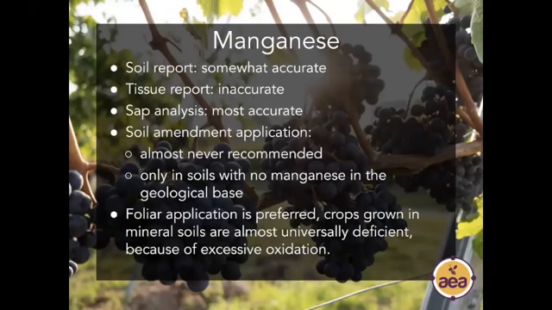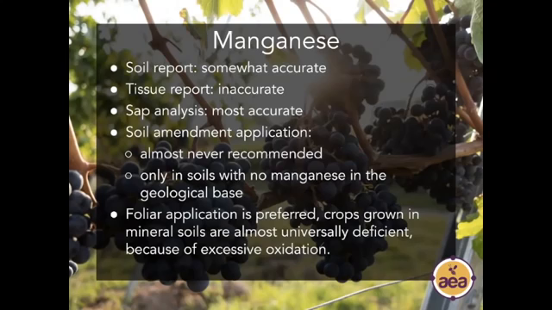It is very common for manganese applications to be made, foliar applications, to be sprayed on the plant and remain on the leaf surface, but not actually be absorbed into the leaf. And when this occurs, it makes a tissue analysis extremely inaccurate because what we've observed and experienced is that you can't really wash a manganese residue off the leaf surface very easily. So it shows up on the tissue analysis, but it has no bearing on the quantity of manganese the plant has actually absorbed. Sap analysis, again, we find to be the most accurate.